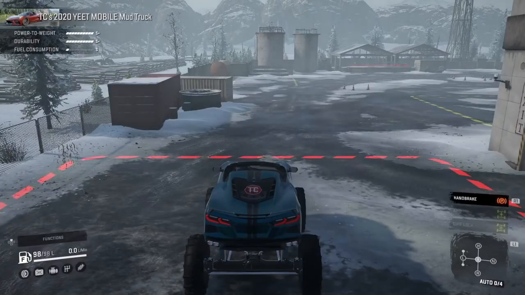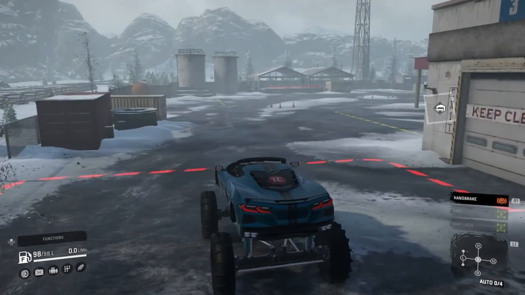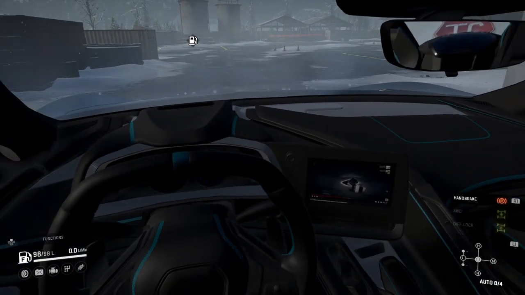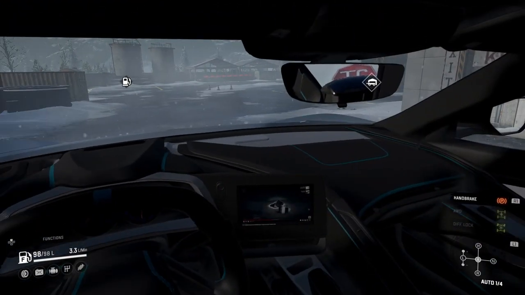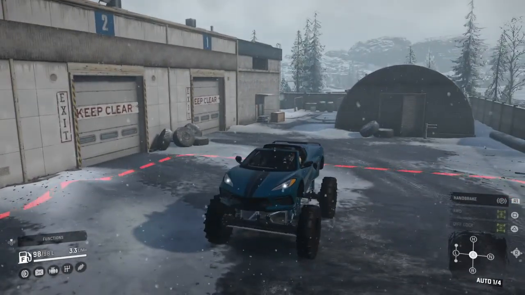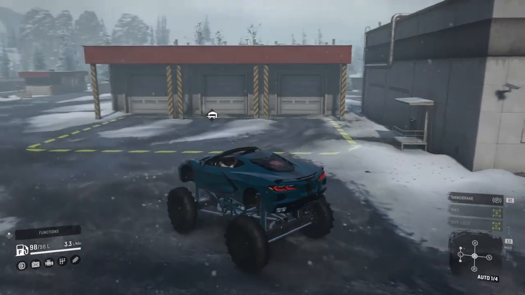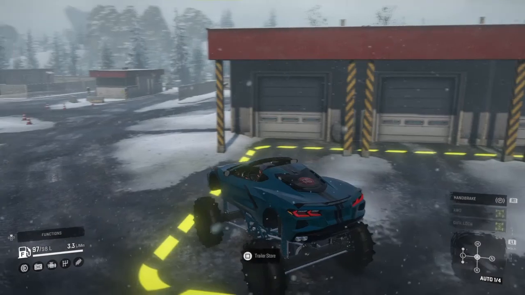So let's leave the garage. Take a look at it. I mean, it looks really good. Like I say, definitely a Chevy. That's what the interior looks like. Let's start it up. Very nice throaty engine sound. Lights. I don't think you can attach a trailer to this. Yeah, okay.